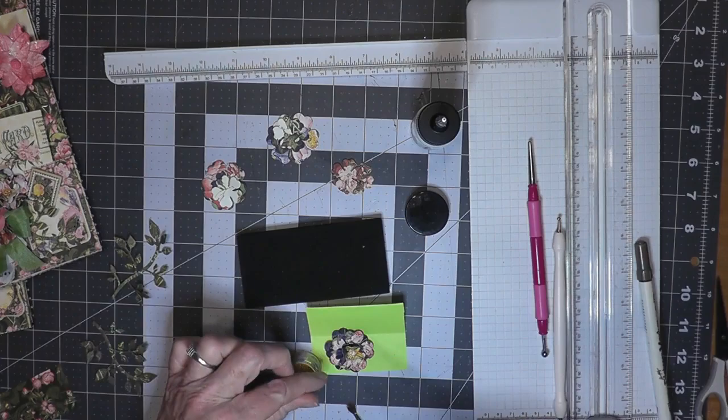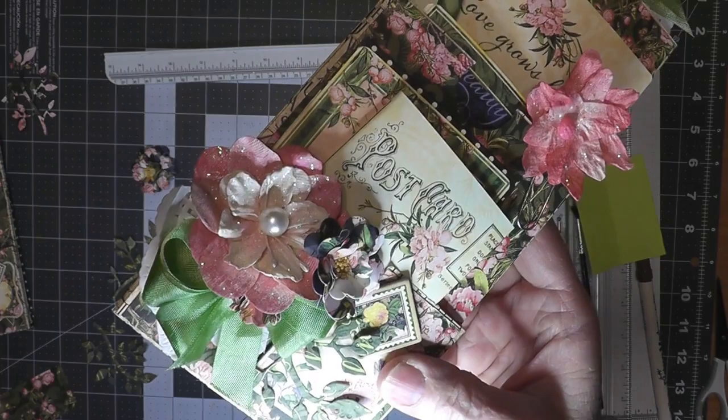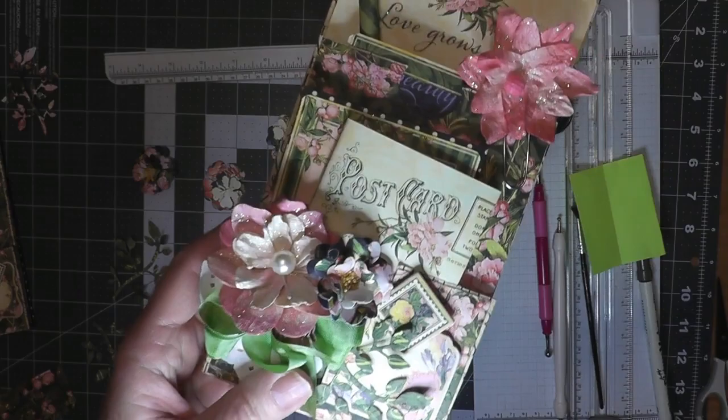I'm going to add, if I need it, just a few more drops of glue and a few more prills to fill it in. So you just keep working with it until it looks the way you want it. And then you'll set it aside and let it dry. I then glued my paper flowers into areas on the front of my envelope and to the back side also.